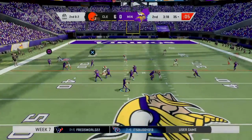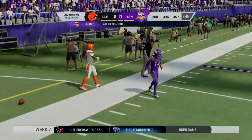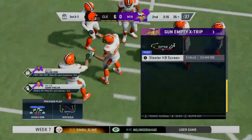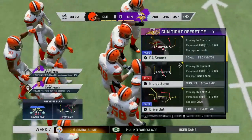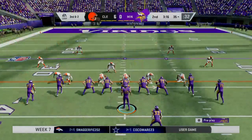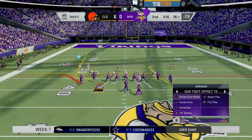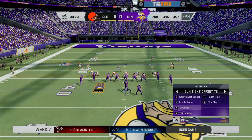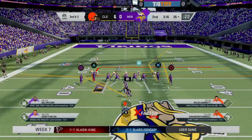2nd and 2. And incomplete. Denzel Ward, Pro Bowler as a rookie, there to bat that one away. This defense has been very disruptive early on as they force another one to go awry. Seems to be the front and the back end. Pass rush, they've been able to get home, and they're taking the ball away in coverage as well. I love how you put it together. The front and back working in sync, only way to play good defense.